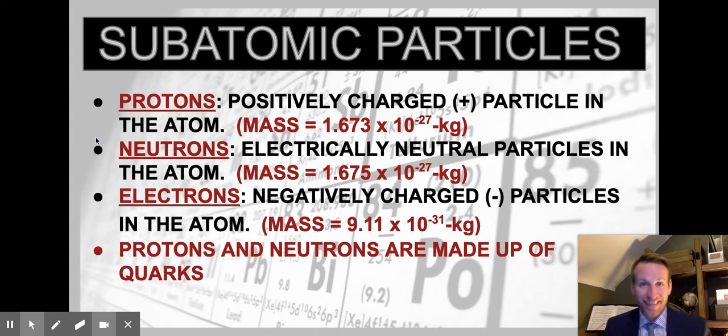Believe it or not, there are things that scientists have discovered that are even smaller than protons, neutrons, and electrons. They have these things called quarks. The electrons are made up of something else too. If you want to search that up, you can find it. But protons and neutrons are made up of these tiny things called quarks. So quarks are kind of like the sub atomic particles, just like we have sub bullets when we do our notes: sub atomic particles, quarks. Okay, and who knows? As technology develops, maybe they'll find sub particles that make up quarks. Probably one day.